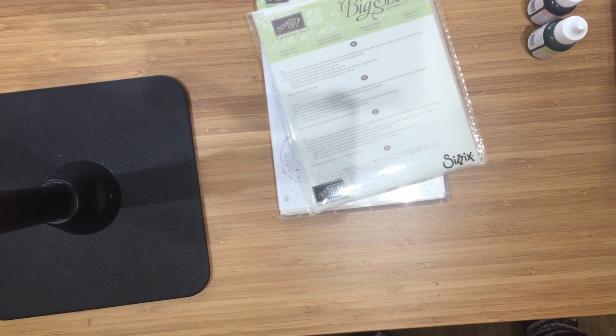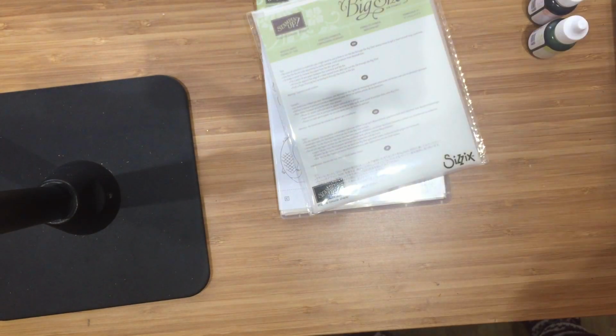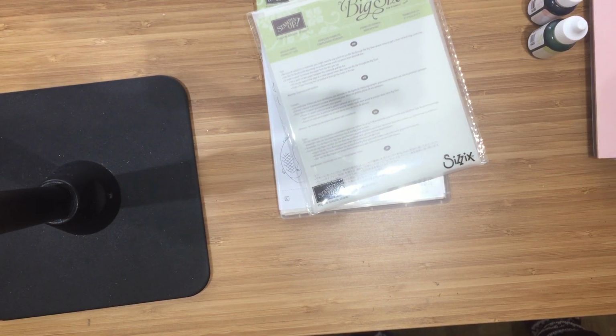Then I have got, what else have I got under here? Oh, that's something I'll show you in a minute. Also that and that. What else have I got? Oh, grid paper. Yeah, a big pack of the grid paper. You always need that. Yeah, and I was very low. So I've got the grid paper.